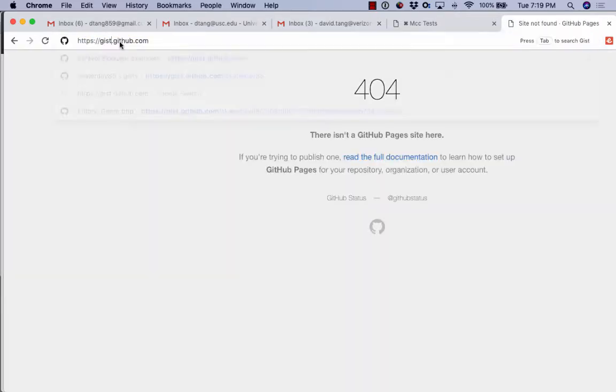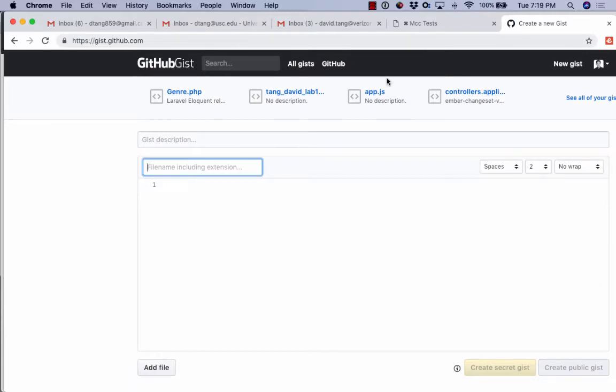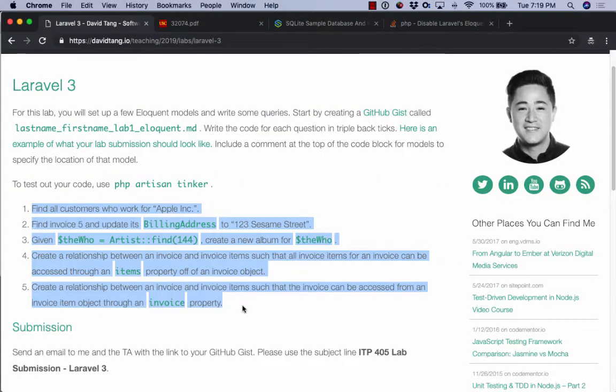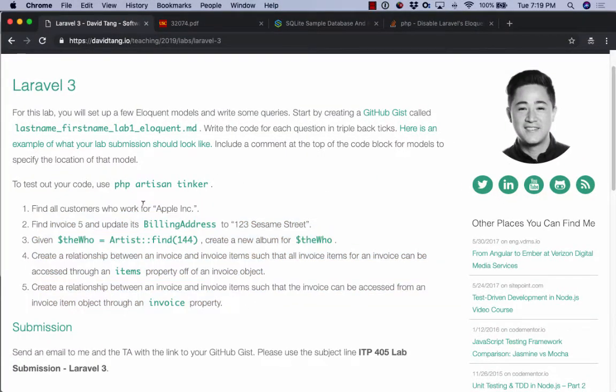It's gonna create this little editor thing, and you can create little snippets, and it's really great for putting code. So what you're gonna do is answer these 5 questions, and I just gave you a few queries to run using Eloquent.